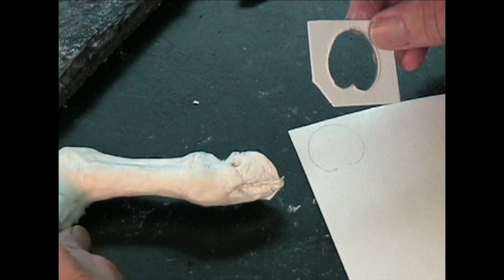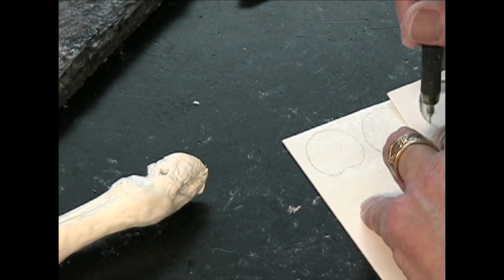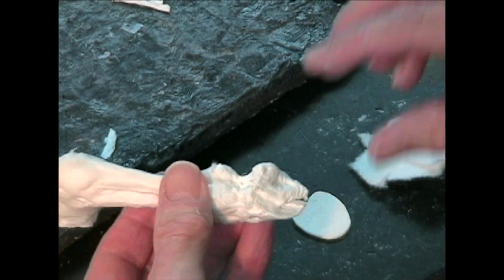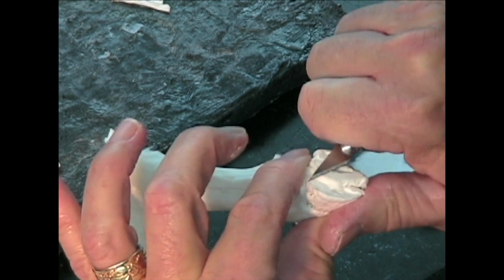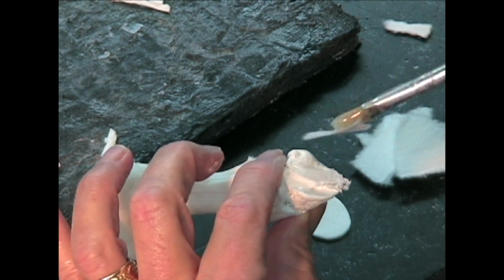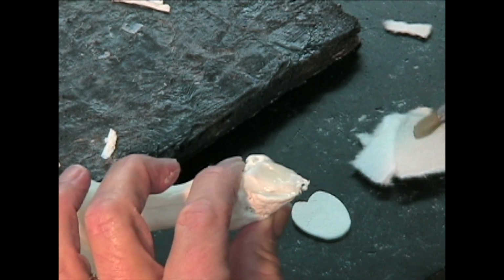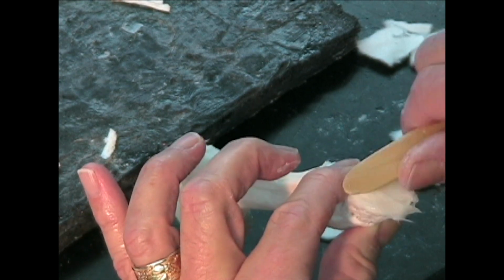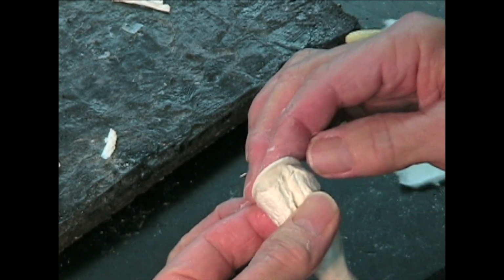Now I'm tracing out a hoof. This is my technique for getting them all the same size. I'm using that same laminated piece of paper, that board that I created for my horse's hoof bottom. I want to flatten this out, so I'm going to take my knife. That's where the 2 parts of the cast of that leg came together. Fold that ready sheet over and fill that area, and then I'm putting a bigger one on top, flattening that out so I can put the cut board from my template there to flatten out the bottom of that hoof.